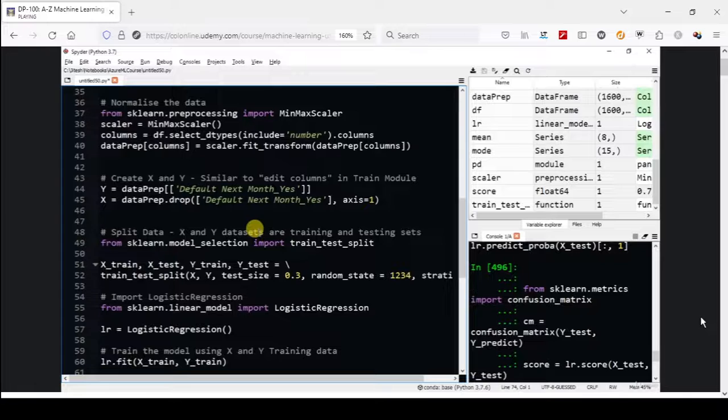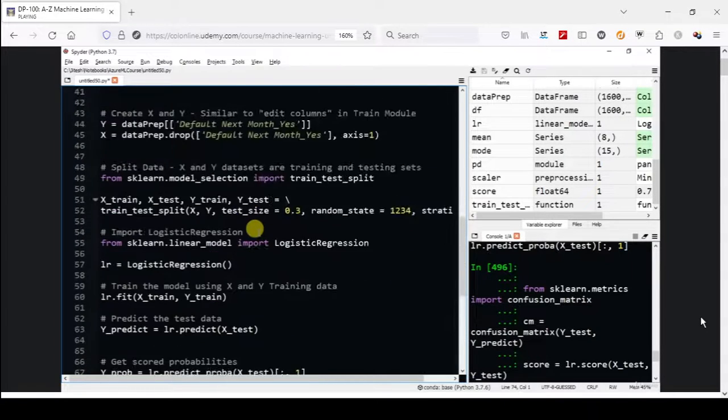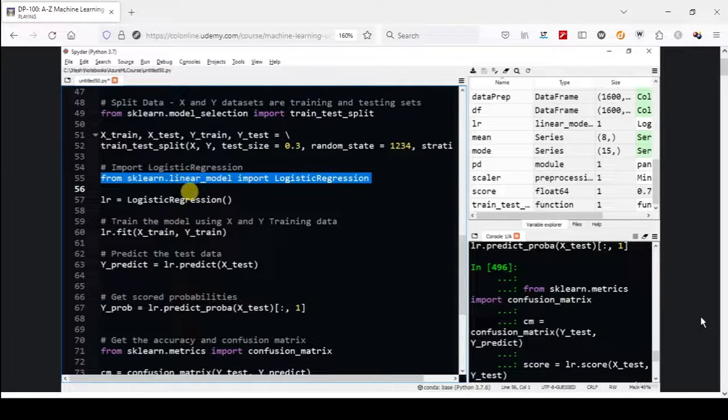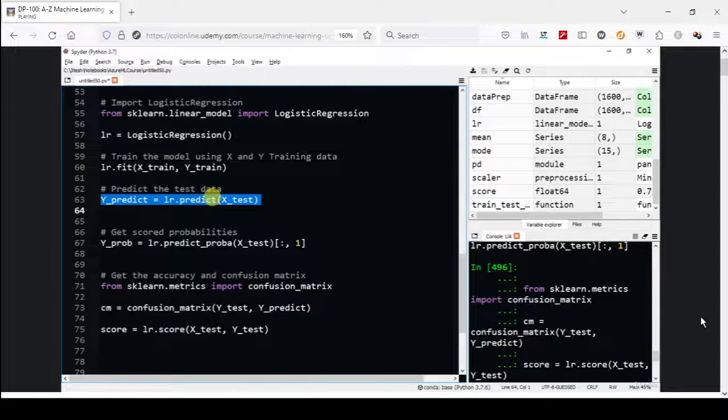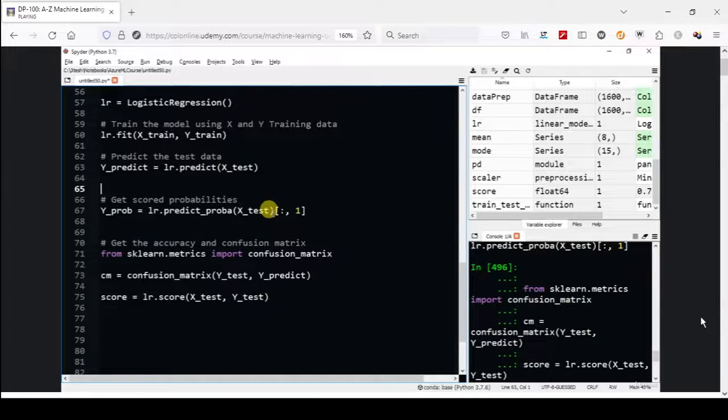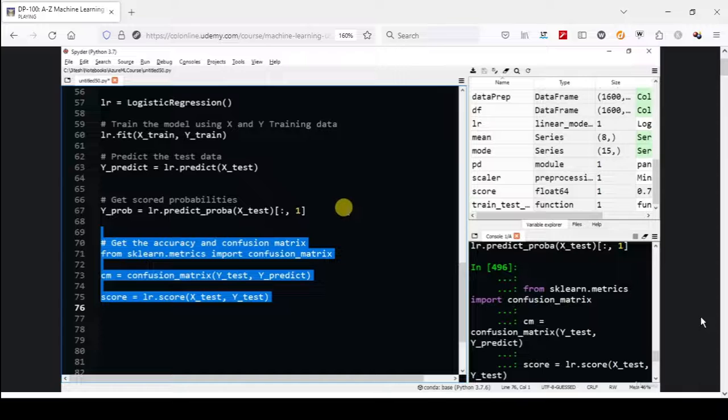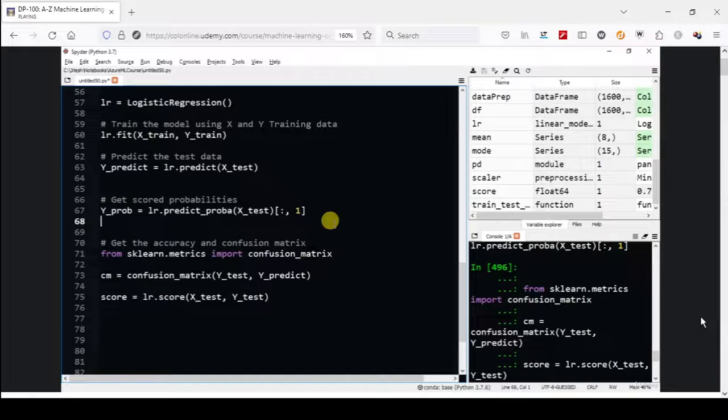Their implementation is pretty much the same, which is: first you import the class from the required module, then you create an object, and if you want to change a parameter, you can specify that while creating the object. Then the next step of training is nothing but fitting the training data to this object. Once it is trained, you will get the predictions from this trained model. And finally, you can get the score or any other metric in the last step. Some of the names of these methods could be slightly different, but the documentation is pretty clear with the example. So you shouldn't face any problem there.